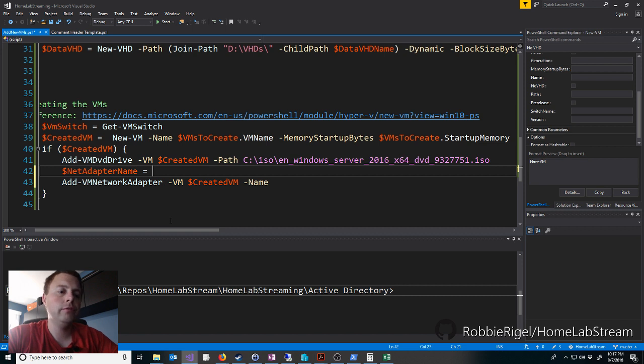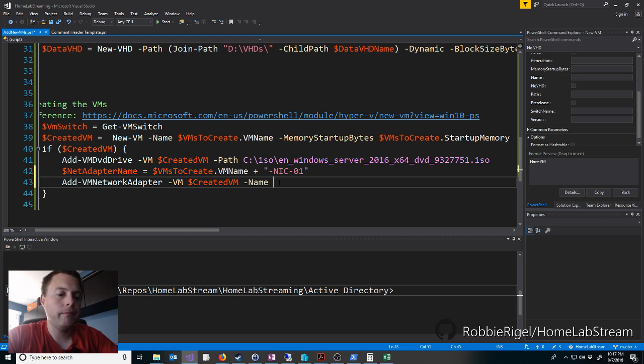So net adapter name here. We're going to use the variable VM name, which is under our VMs to create variable, dot VM name, and then plus we will add the string dash NIC 01, because we're only adding one.